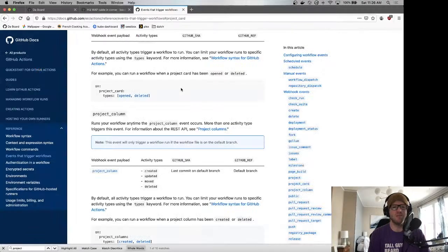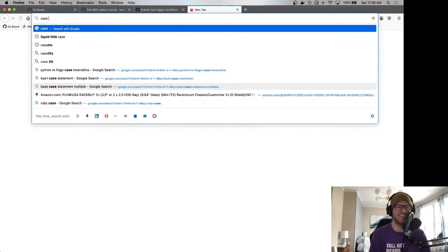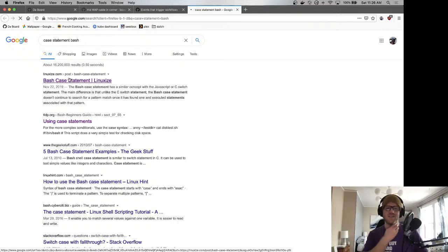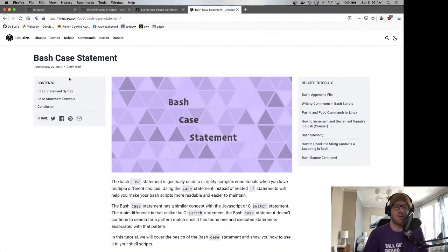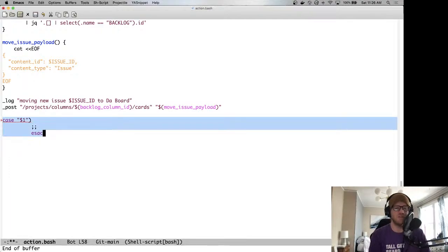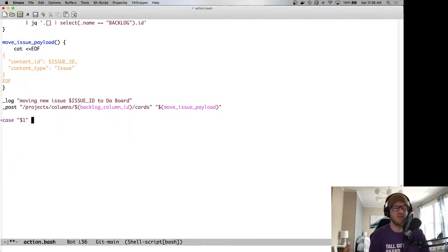How do you do a case statement in Bash? Bash case statements. These are great, I just don't remember how to do them. Yeah, okay. Anybody was missing just in. That's no big deal. Case $in.